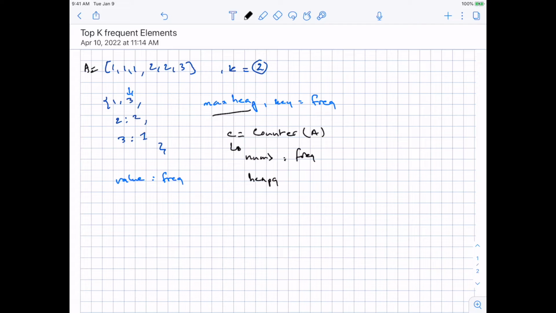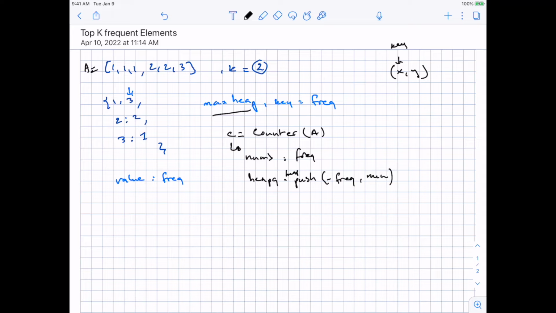And so to add to the heap we push. This is not the right syntax, the right syntax is heap push. We want the key to be the frequency, but we want to keep track of the value, so we can just push a tuple. Python by default, the heap queue, if you give it x and y, will use x as the key and maintain y there, so that we can get it later. And so here we can just do minus frequency and then the number.